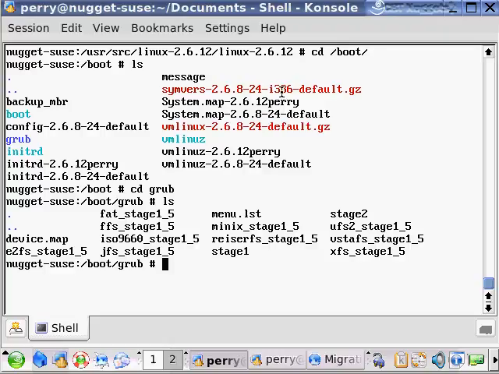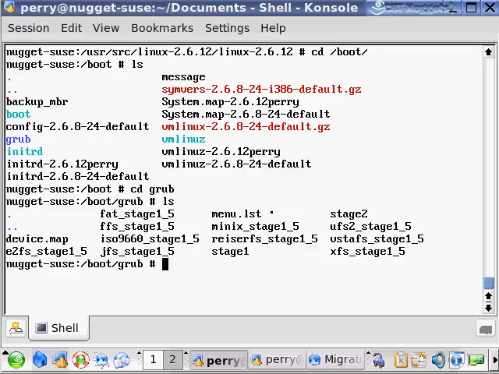And you can see there's the System.map-2.6.12-perry that's also been put into the boot directory with all these make commands that we've been doing. Now SUSE Linux differs from other versions of Linux in that you can't edit menu.lst directly. They want you to go through the YaST system tool to do that. So you have to bring up that graphical system administration tool to change the bootloader configuration. You can choose which kernel you want to boot by default, and you can specify all sorts of things through that tool. But that's small potatoes compared to what we've already done.